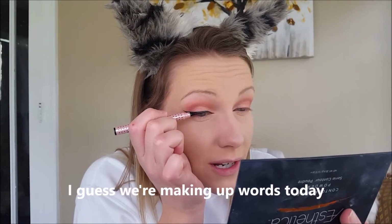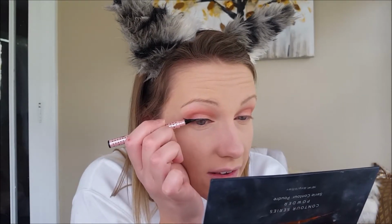So I actually ended up with a pretty decent wing. It's not the prettiest one I'm sure you've ever seen, but I do have to say that this isn't extremely liquidy. I'm really hot right now. What's going on? It's not super duper black, and it didn't apply super well over top of the eyeshadow, but it's not bad. I seriously paid like $1.18 for this or something.